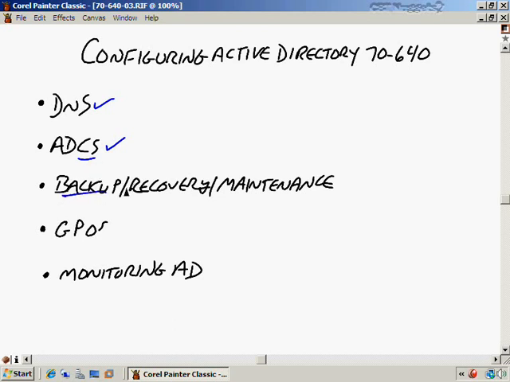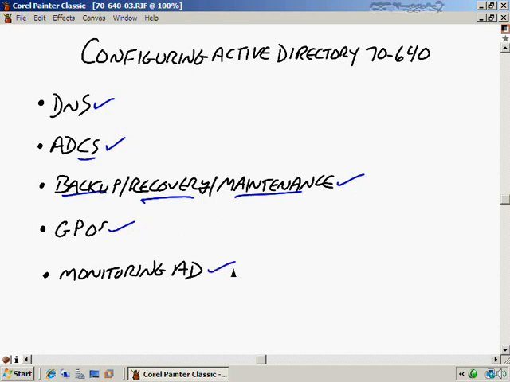And we'll also take a look at backing up and recovering Active Directory as well as your whole operating system. You need to have a plan in place for this, and fortunately Windows Server 2008 makes it easier and more automated than ever to do. And it really works very, very well. We'll also take a look at some maintenance of Active Directory so that we can keep it running lean and mean. We'll also look at group policy objects, which are the best way to comprehensively control virtually everything that your user can see and do.